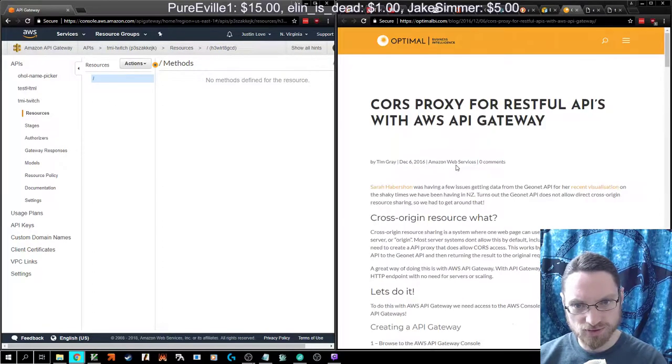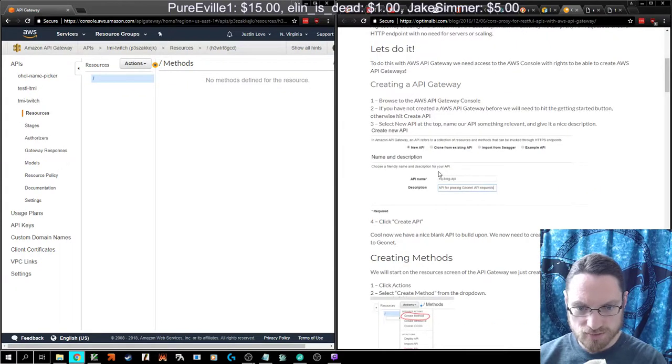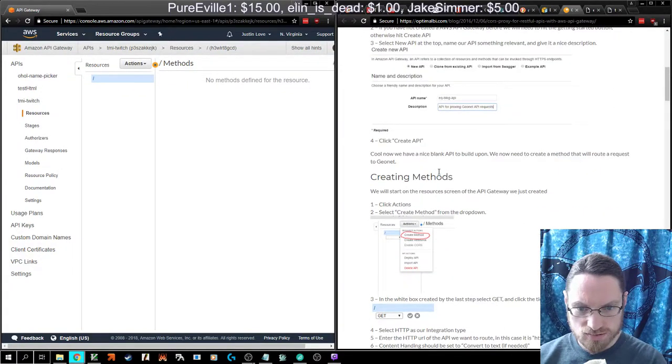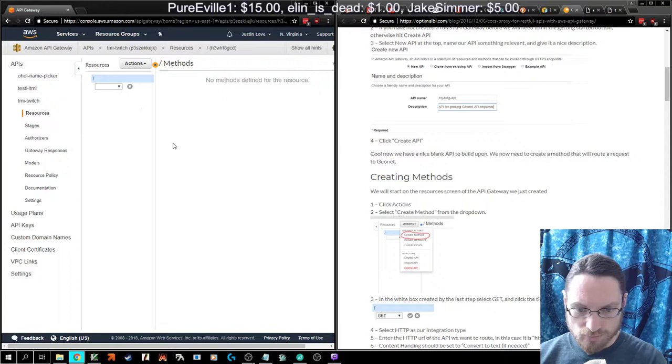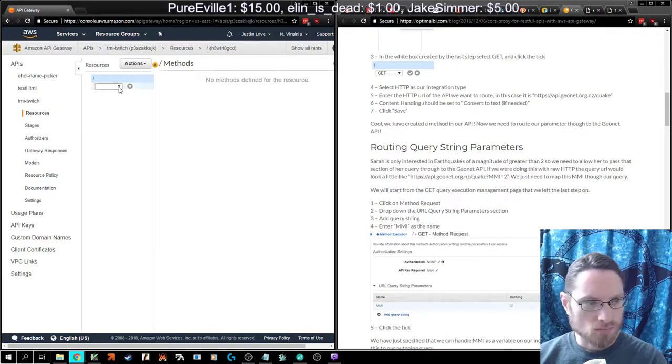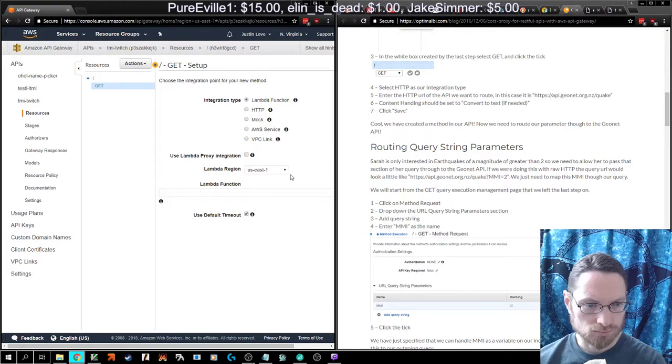This one is specifically about proxy. Get. Lambda function, HTTP.